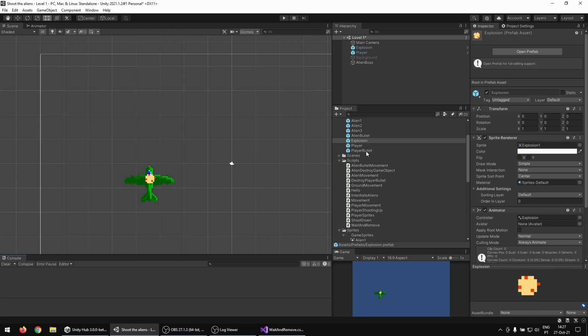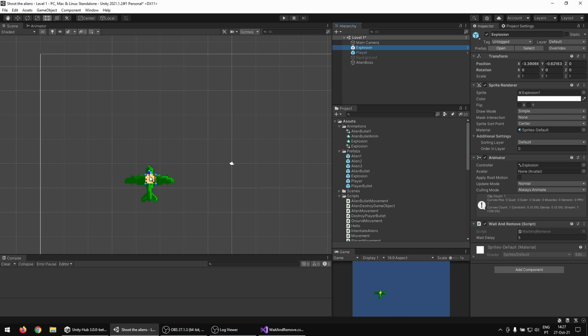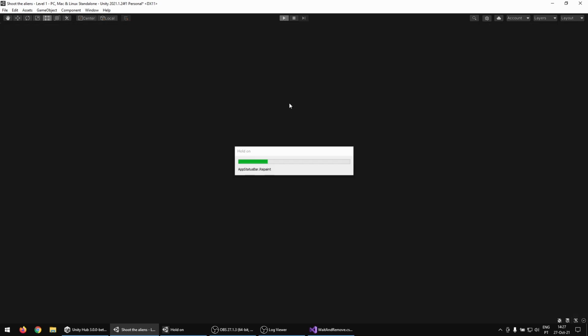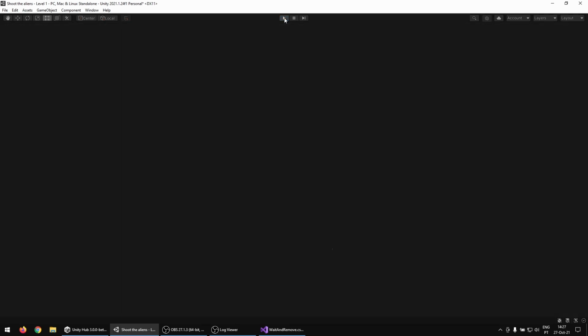That's it. I will remove the loop. I will put the loop again so you can see the 5 seconds passing. Explosion goes here. So this explosion should disappear after 5 seconds. Let's see. Yep, disappear. I didn't count the time, but yeah, it looks like 5 seconds.